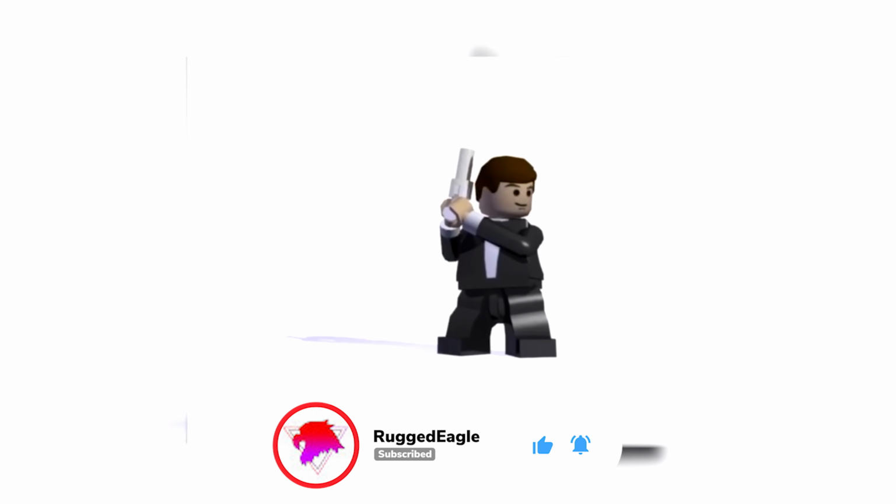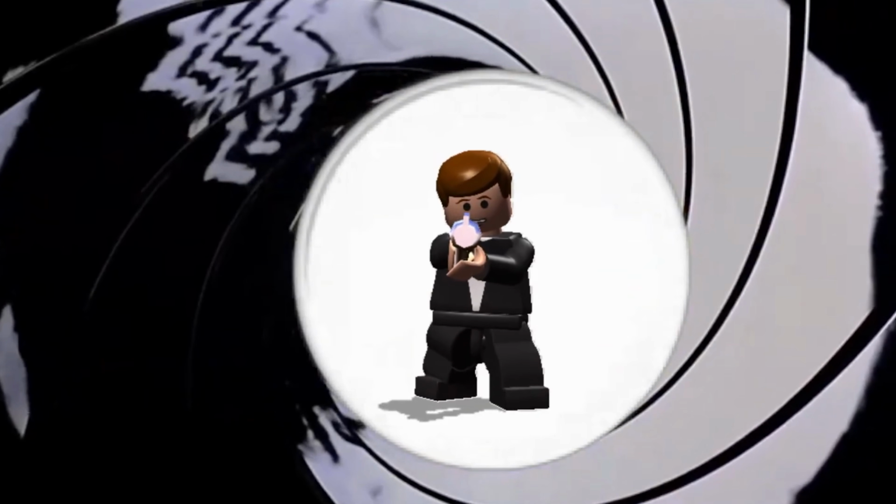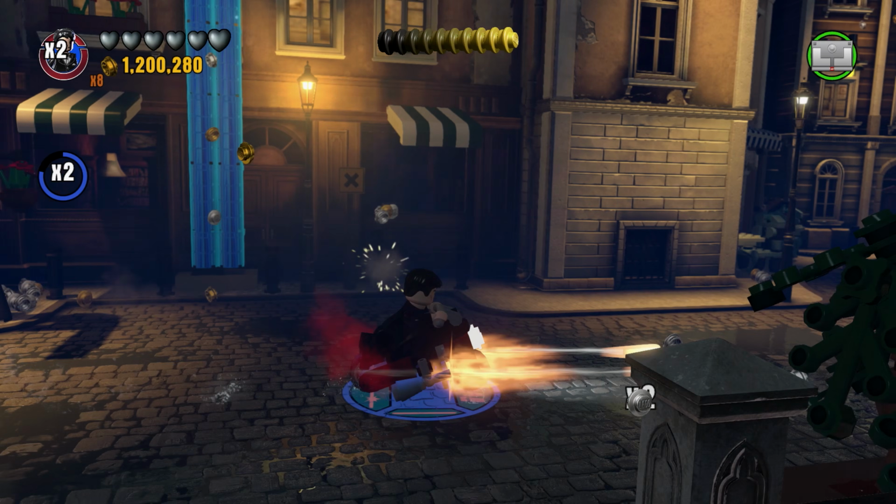Here is a cancelled prototype of LEGO James Bond. The name's Bond. LEGO James Bond. Dun, dun, dun, dun. These always look so cheesy. I love him. Anyway, back to Ethan Hunt.